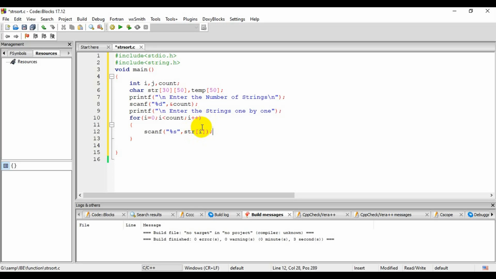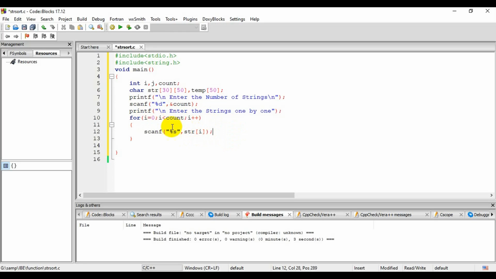For each row, the entered characters will be stored in the consecutive memory locations of the given columns. So that is more than sufficient. You can just mention the array name and within the square brackets the subscript. Pass this loop variable i. That means the entire string will be stored row by row.